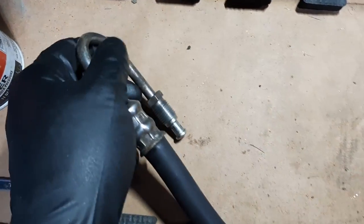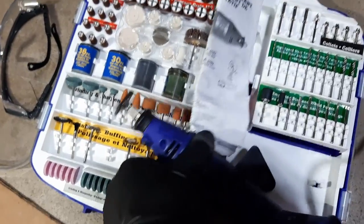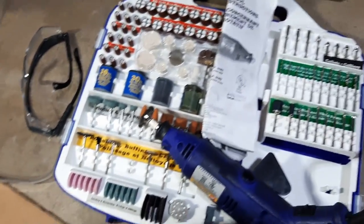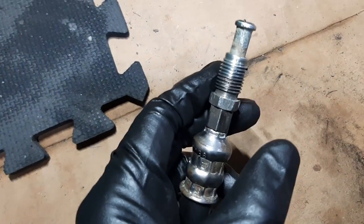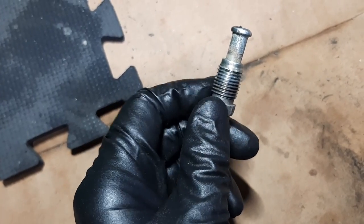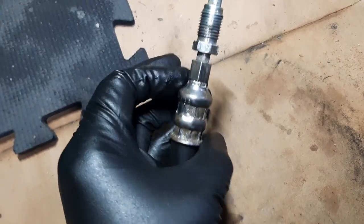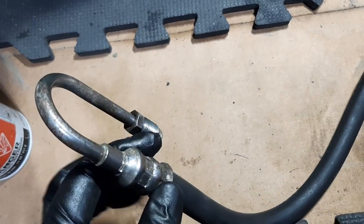And I cleaned them using a pretty cool Dremel. It's not a real Dremel, but a similar kind of tool set that I bought at a yard sale today for like $20. Pretty good deal. So it cleaned up all the metal pretty nicely. Where there was a lot of rust, it's mostly gone, and I cleaned the rubber with a rag. So yeah, I'm really happy with that.